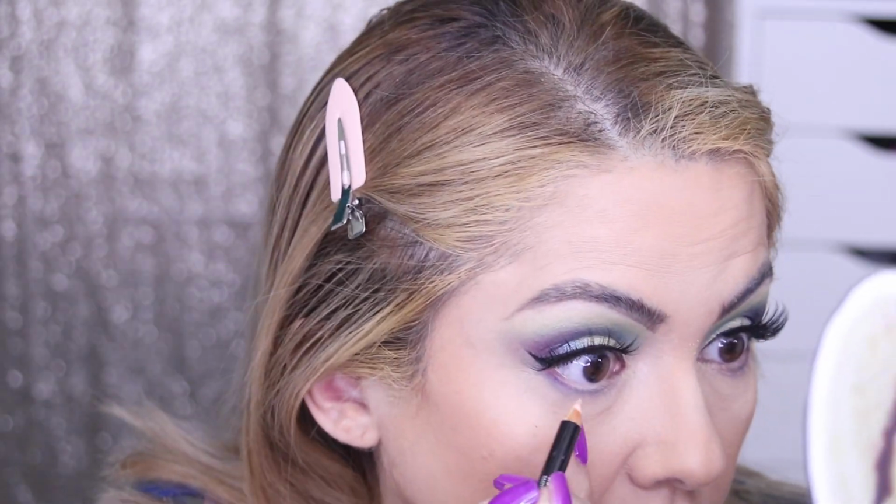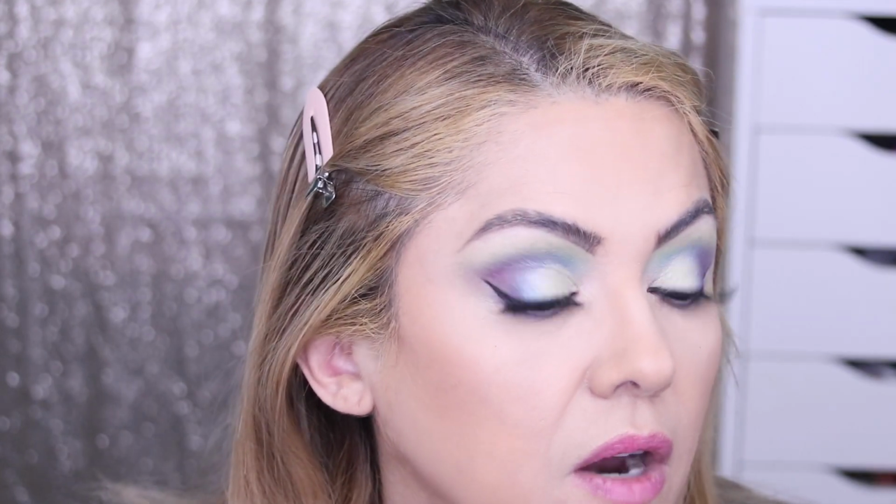And then for the lower lash line, I am going to put on some light color. I'm going to go in with this nude from Kiko Milano. It takes the red out of the bottom. I feel like when I put black, it makes your eyes look a little smaller. I like it for nighttime, like for a smoky eye, but not all the time. All right, so now that is, oh no, what am I doing?